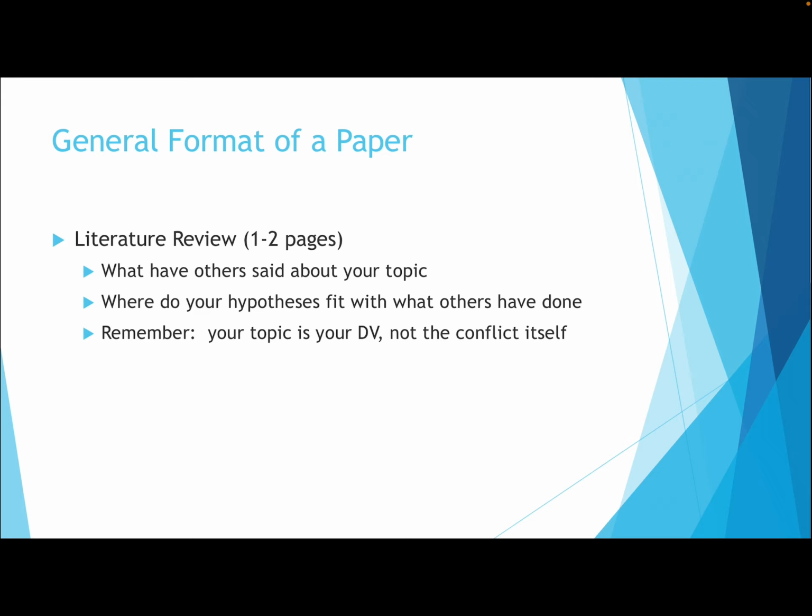Remember that your topic is your dependent variable. Your topic is not the conflict itself. Algeria is not your topic. Your topic is reduction of violence in Algeria, or increasing the likelihood that the government is stable in Algeria. That is your topic. So that's going to be really important, all right? I don't need the history of Algeria. I only need the stuff that's relevant to your topic. Okay, I don't know why I'm picking Algeria here. Deal with it.